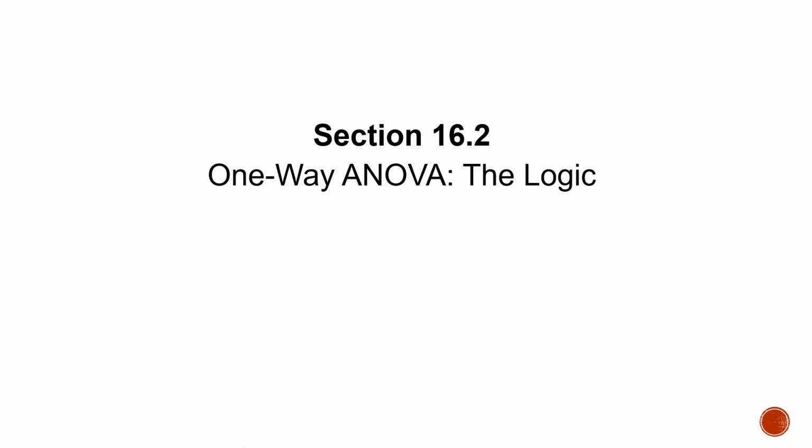Now we will go into discussing one-way ANOVA testing, the logic behind it. So we'll start with what it is, the logic behind it, the strategy or approach that we are going to take, and of course talk about the assumption and the distribution, the formula for F, and so on. All right, so let's proceed to that.